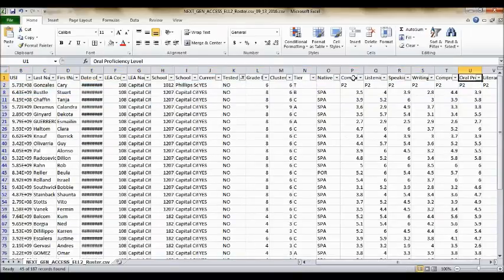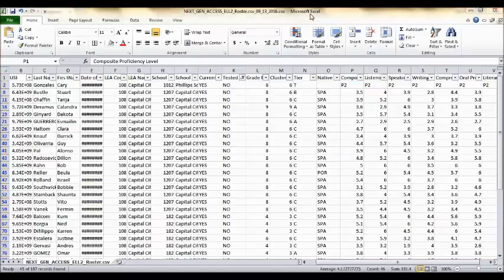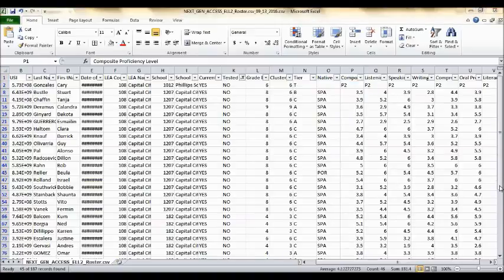So let's see, here's their composite score in column P. So this would be the place that you would go if you have a new student enrolled who you don't know what their testing history is before you administer an OSSE approved screener, how you would be able to tell if they were a LEP student or not and not have to test them. Any questions about where to go to identify students' testing history?